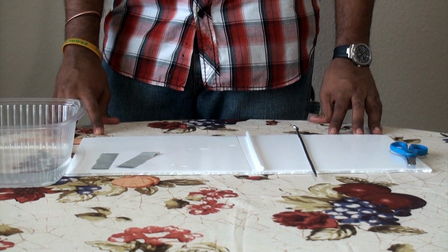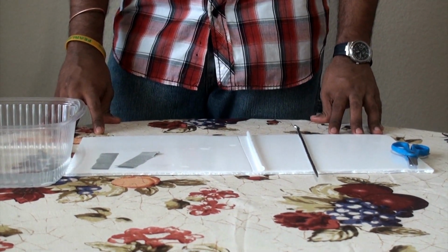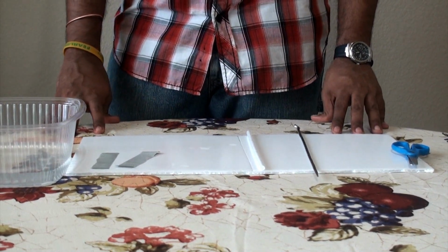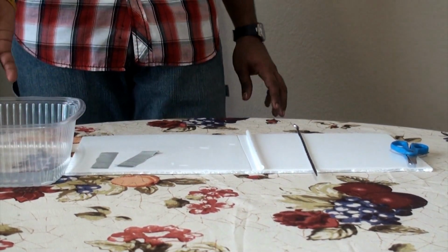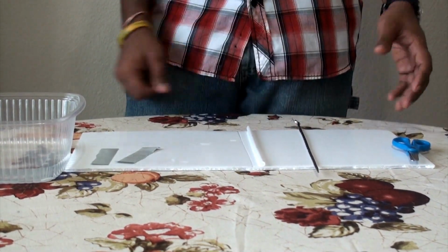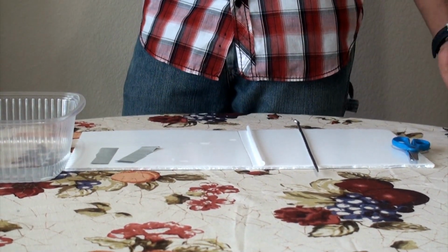Centrifugal pumps are used in sewage, water, and petroleum pumps across the world. Today, I'll be showing you how to make your very own centrifugal pump. What you'll need for this is a supply of water, a little bit of duct tape, a straw, a skewer, a pair of scissors, and a ruler.